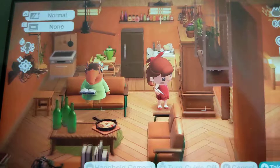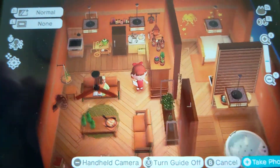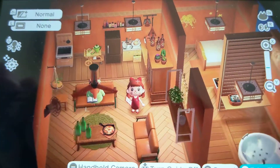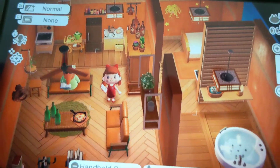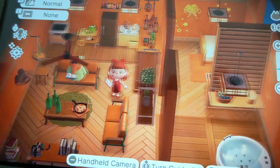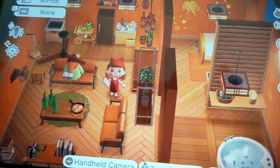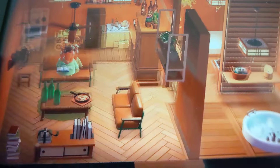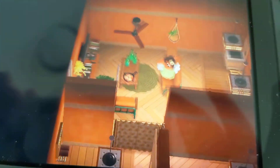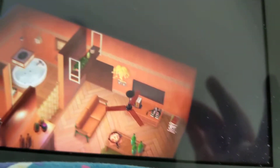I really liked the — I think it's called the orange Moroccan wallpaper. And I forgot about the stellar part, so I just kind of threw the stars in and I think it looked nice with the plant over there on the wall. I wish you could hang things on the frickin' partitions. But I think it came out rather nice, all things considering.